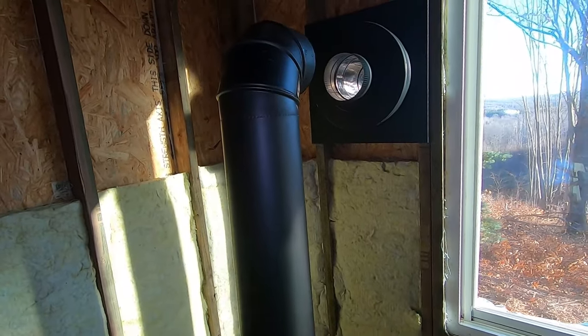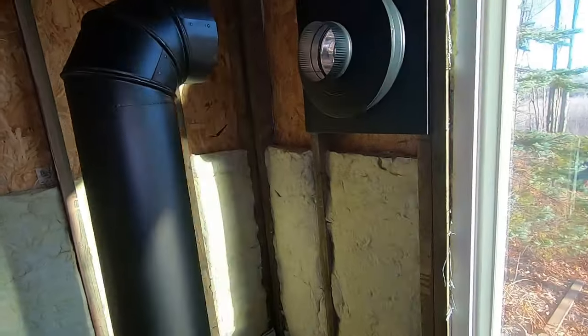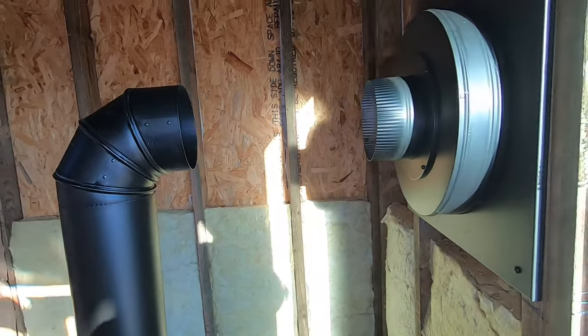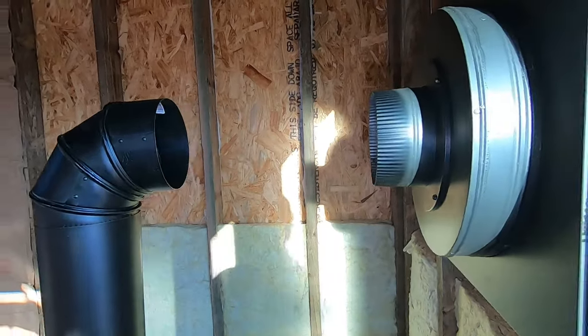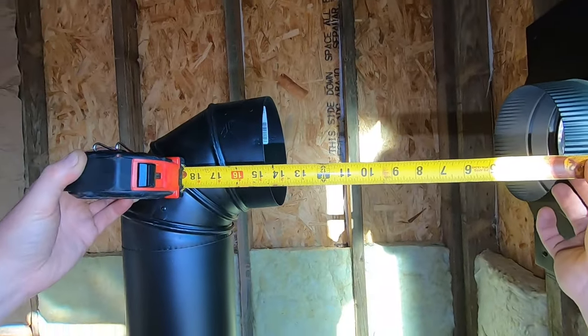When you're out in the middle of nowhere, you gotta do projects and come back with all the stuff next time. Nothing ever gets finished. And that part, so we got about 16 and a half inches.